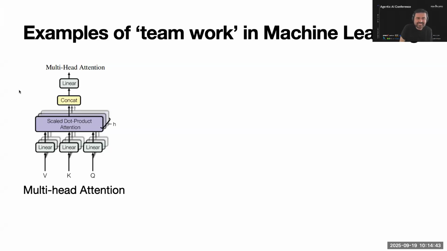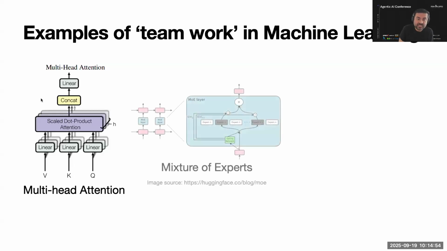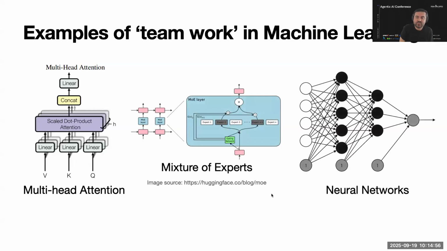And why does this work? Because in machine learning, teamwork normally works. If you make an algorithm take several copies and do a bunch of things, you'll find that it works like a team. It's like a mixture of experts in neural networks. Some embeddings start picking up the slack of others in some topics, and in others, other embeddings start being stronger, etc. So this tends to work very well.